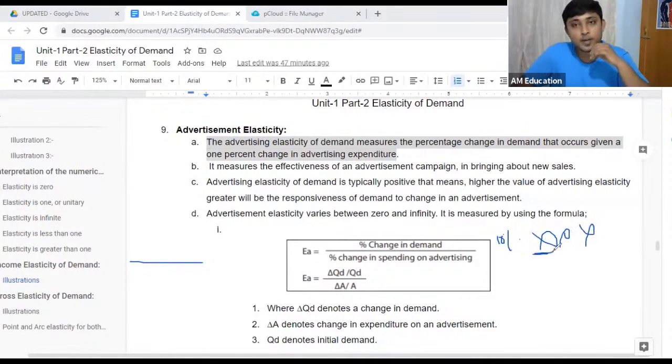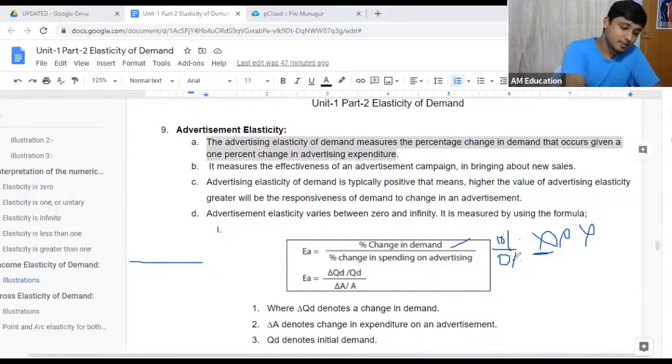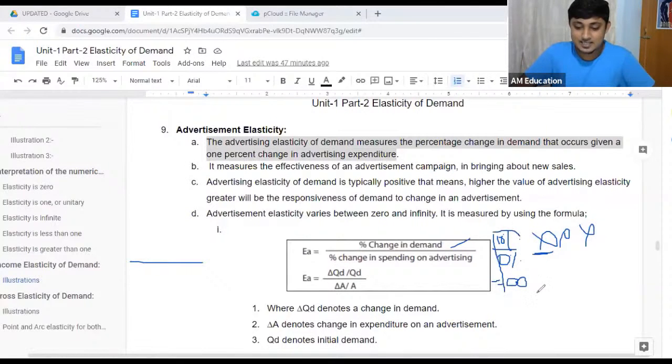When it is not due to price, the price elasticity of demand is 0 only, no? Sorry, I'm really sorry. There's a change in demand of 10% and there is no change in price, but still there is a change in demand. So what is the price elasticity of this demand? Infinite, no? 10 by 0. Anything by 0 is infinite. That means this is perfectly elastic.